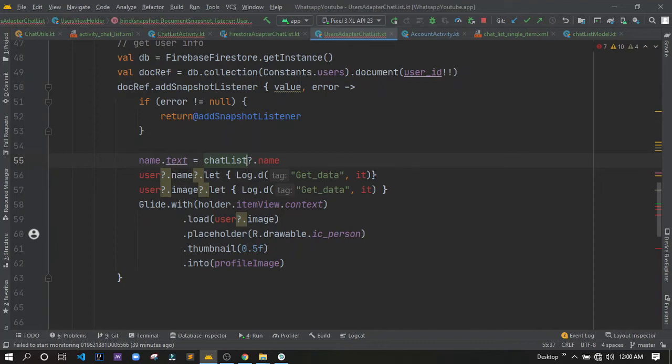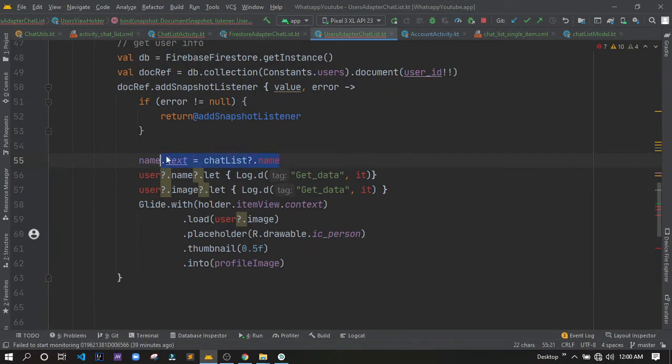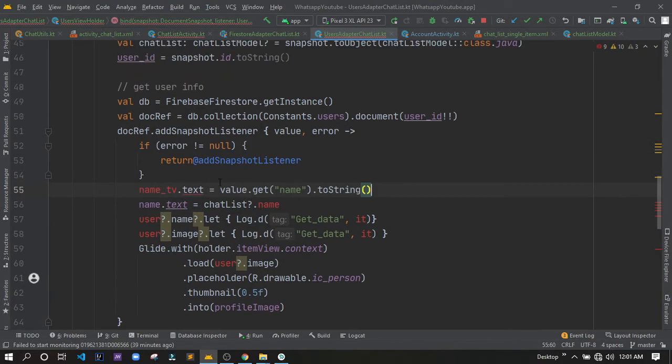So now we need to go over and fetch it. I'll go over to my account activity here and copy this code, then paste it in here and move this out.